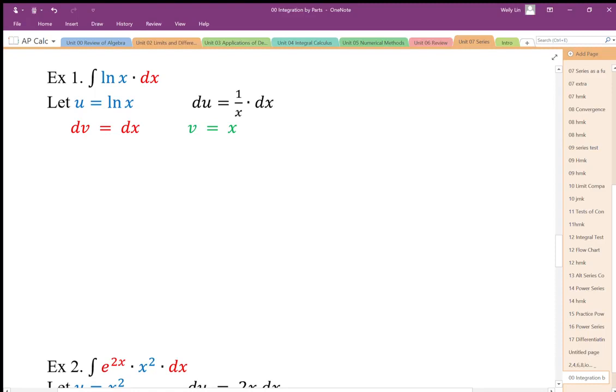So when I look at this function here and I try to integrate it, well, I don't know the integral of log x. That's not a standard integral. Later on, when we get more familiar with this, maybe we can consider this a standard integral, but at this point we don't know. We don't know the derivative. We don't know the integral of log x. We know the derivative. We don't know the integral. There's no standard integral for this.